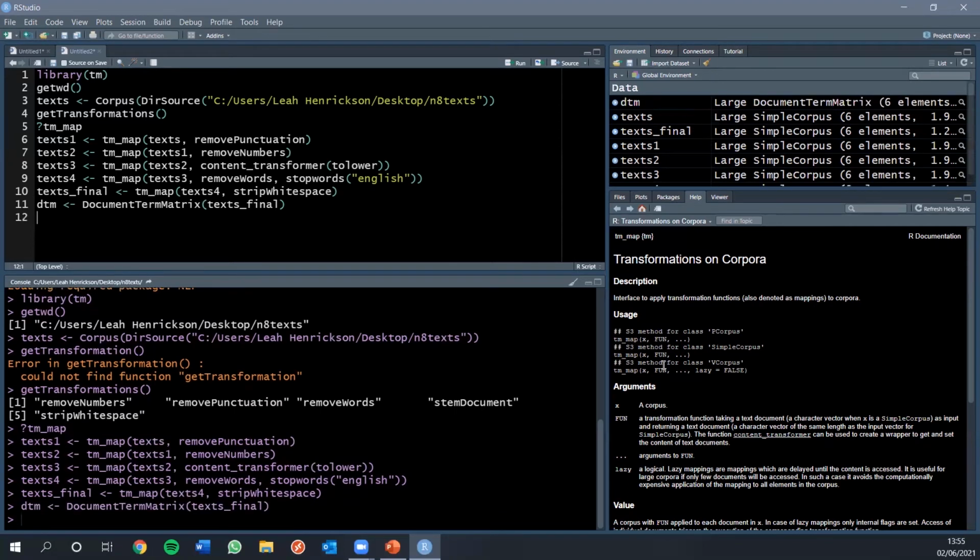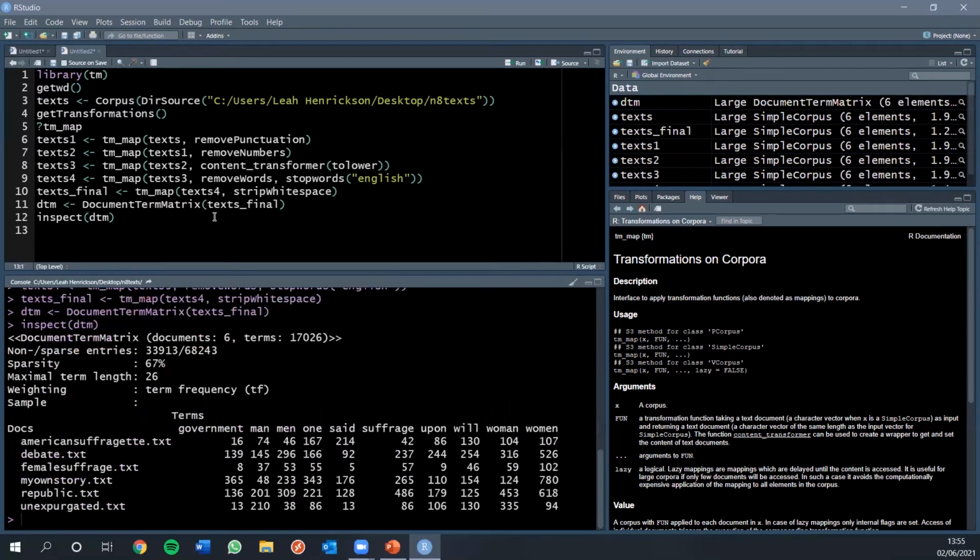And then what we ended at last time was we inspected our document term matrix. So we can use the inspect function to see what that looks like. I was asked this last week and I didn't get a chance to answer the question, so I'll answer it now. On the side, like I promised, all of our texts, our 6 texts, are listed.